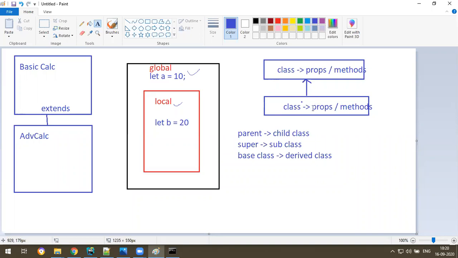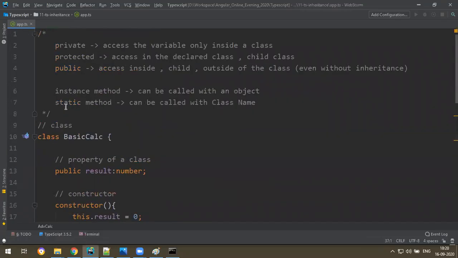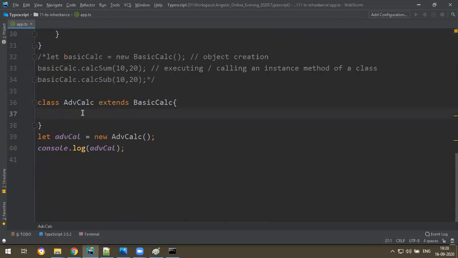In my child class called advanced calculator, I have not written any property. In the parent we have a property called result, but the child doesn't have any property. Let's see what this object contains, which belongs to advanced calculator.